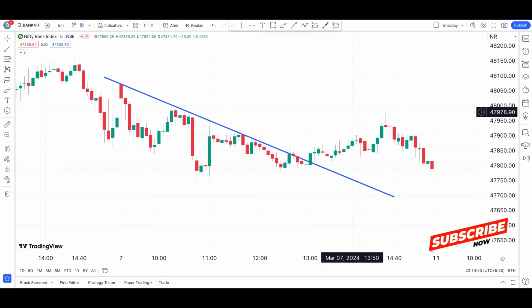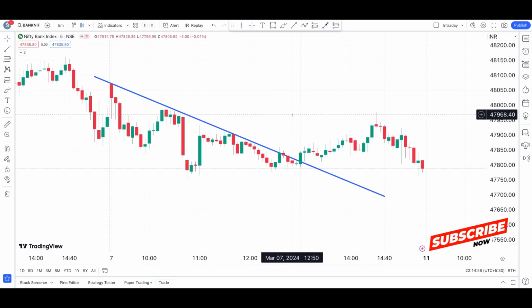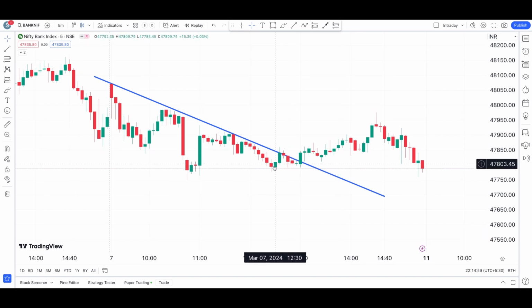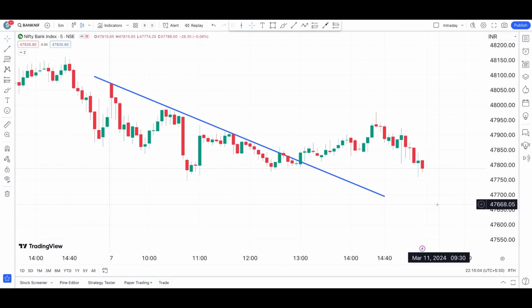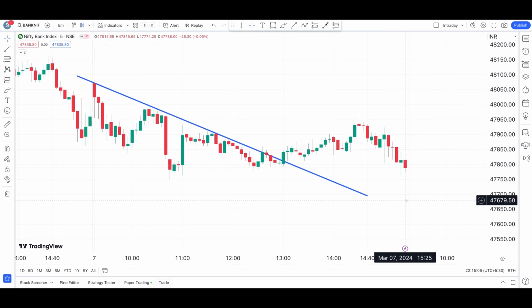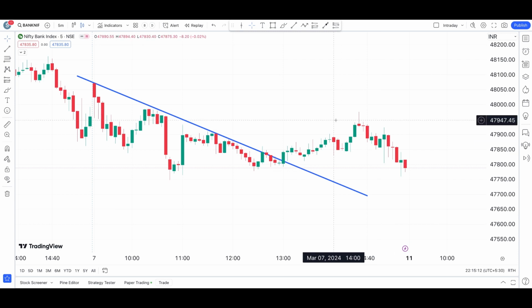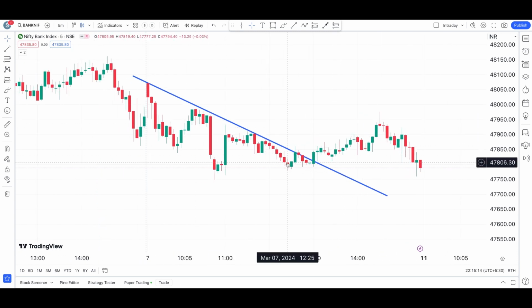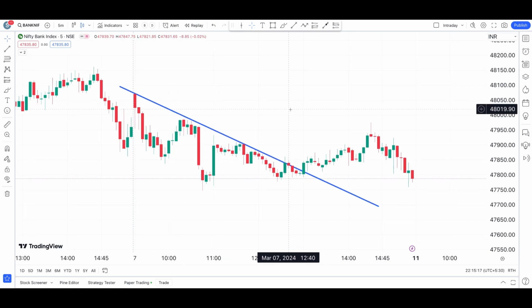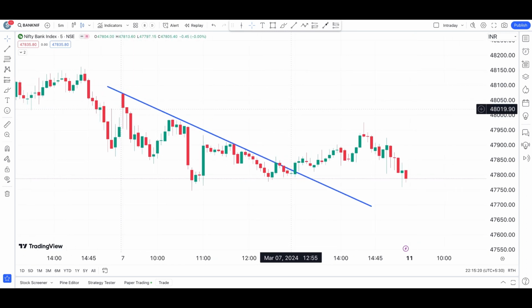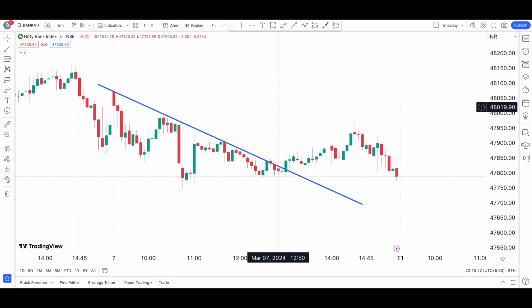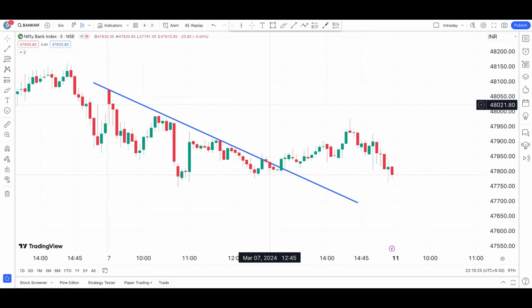And after that, since this is the last working day of this week and tomorrow is a holiday, you can see that from this timeline. Today is March 7. As you move your cursor across, the next working day is 11. So tomorrow is a holiday on the occasion of Mahashivratri. So today, along with our post-market analysis video, let's also do a weekly special content, that is analyzing the weekly chart on both Bank Nifty and Nifty, so that we can be prepared for the coming next week.